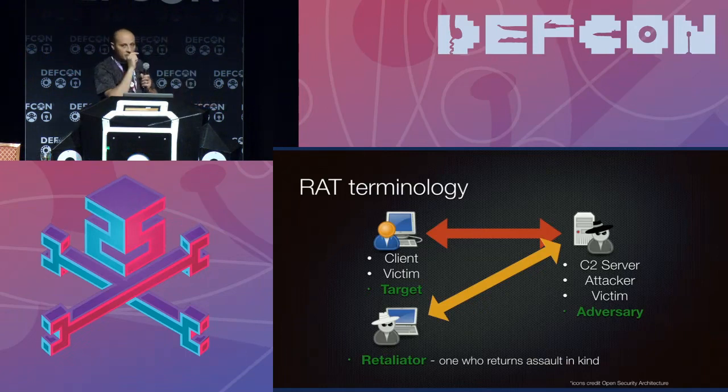And I'm introducing a new one. The person who's attacking back, I will call the retaliator. I really like that term because the dictionary definition is one who returns assault in kind. We're going to be hitting them with our own medicine here, so I felt like retaliator is the right name for this.